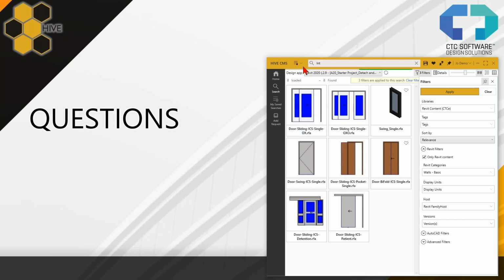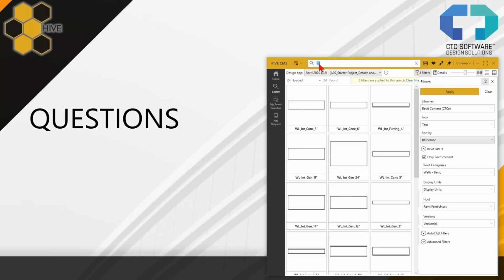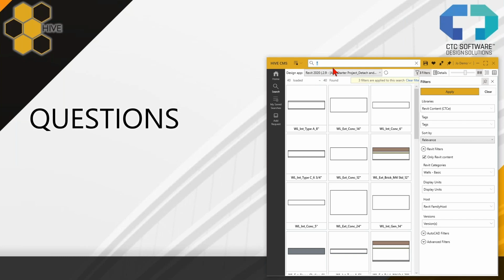where I include what my search term is. I actually abbreviated it to int here, but it's running the search term of int. It's looking at my library, just for Revit content that's walls, but now it's finding stuff that matches int, versus the other one here in my saved search for walls, where it looked for everything. That's what the asterisk means: everything that's in one of these libraries. It's a common search term for all things, unfiltered basically. Don't look at what the search term is, just find me everything and then filter based on its properties over here.